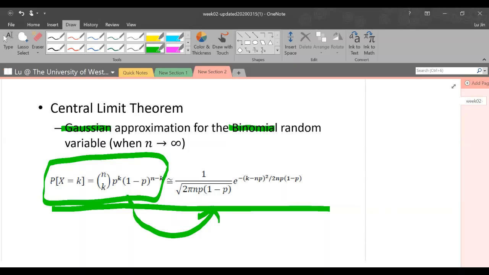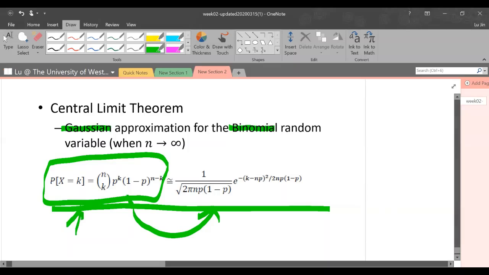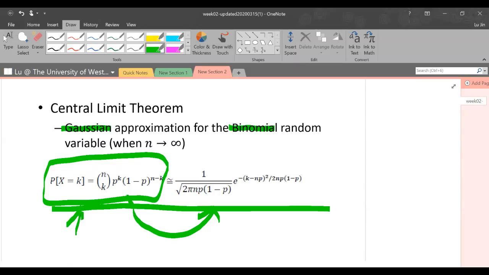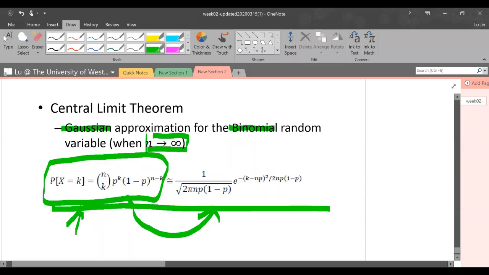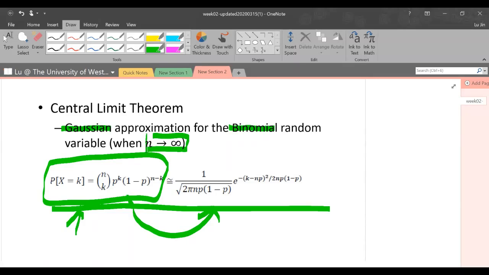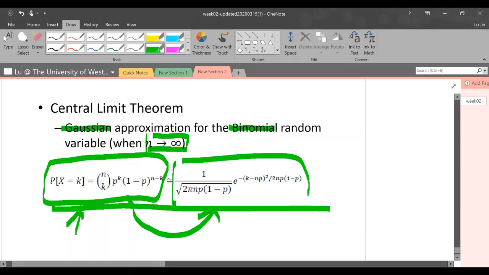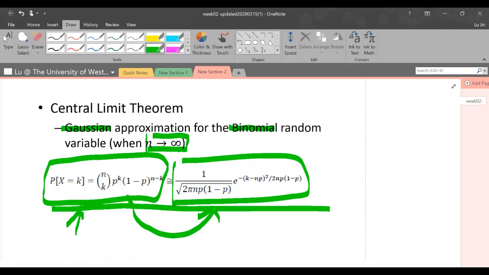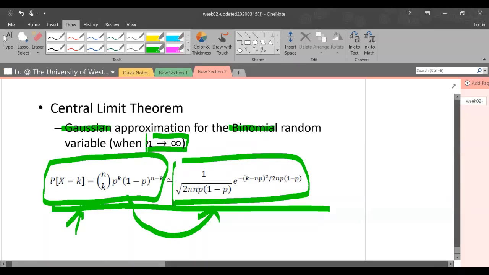So by adding up all these IID Bernoulli experiment results together, we are producing the binomial random variable here. But this is actually the summation of n IID random variables. And if the n is large enough, when n is approaching infinity, this can satisfy the condition of the central limit theorem. And then the result can be approximated as the normal distribution. Now, this is our normal distribution. This means when the number n is large enough in the binomial random variable, the result can be approximated by the Gaussian distribution.